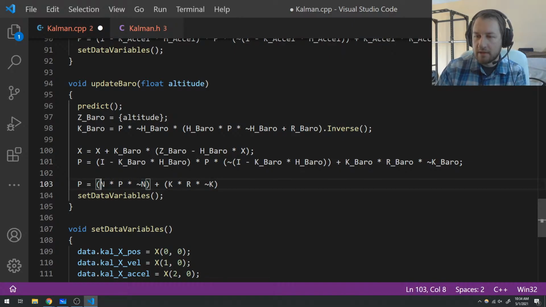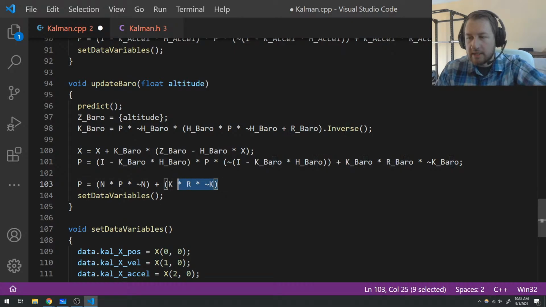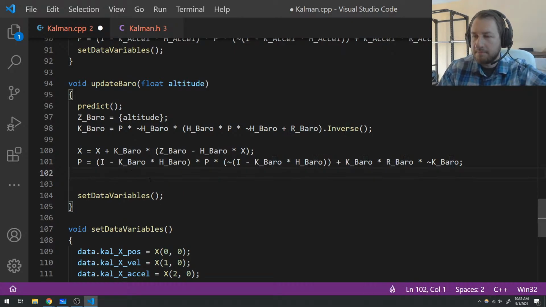There's a special thing with matrices where you multiply on the left side by the matrix and on the right side by the transpose of the matrix. I'm not exactly sure of the terms of how that works, but this all gets added with your measurement noise with this Kalman gain. And this gain, remember, is just how much you trust the measurement. So the higher the Kalman gain, the more you care about the measurement noise in this case. But anyways, that's just an aside.